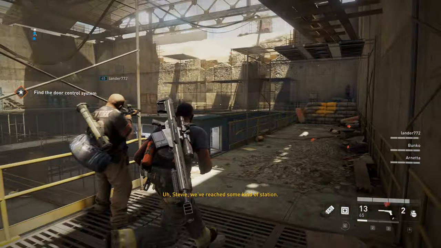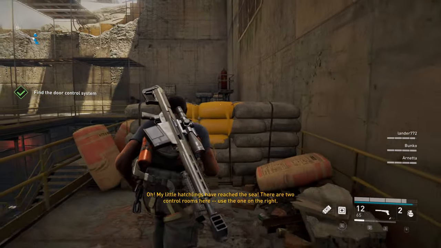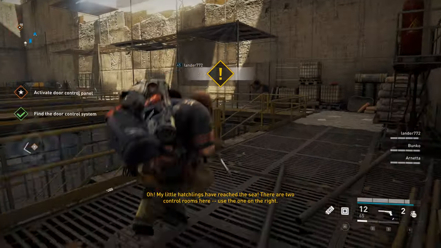Stevie, we've reached some kind of station. Oh, my little hatchlings have reached the sea. There are two control rooms here. Use the one on the right.